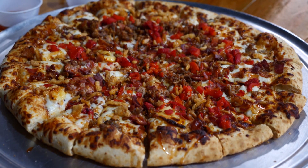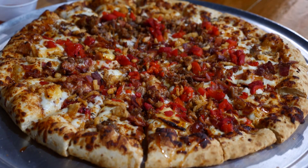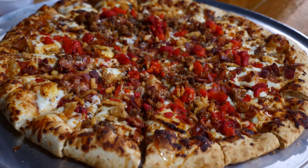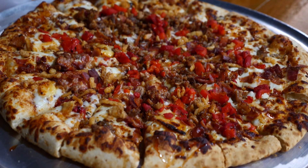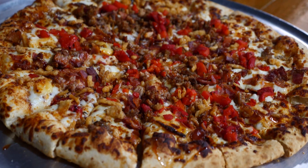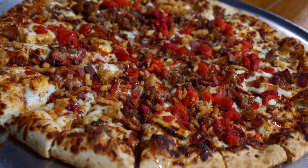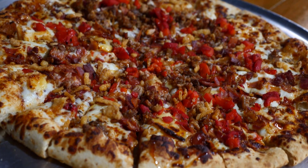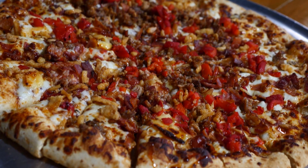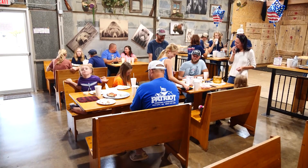Number three is the Double Edge, but at Mountain Man, a new big number one has entered the picture — the Bigfoot Bait. The Bigfoot Bait starts with the crust and a homemade strawberry chipotle barbecue sauce, then mozzarella and smoked Gouda cheese. They use bacon, pulled pork, and roasted red peppers for color, run it through the oven, then top it with French fried onion crispy chips and a honey sriracha drizzle. This is crazy good. They also have a gluten-free cauliflower crust pizza.